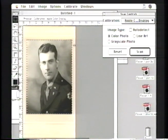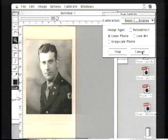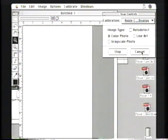Actually, it's very easy to do. And then I can go ahead and prepare my scan. Now this will scan for the resolution of my display device. I have the ability to go in and look at different magnifications, etc., but I know that this is going to work well for the situation that I'm trying to demonstrate right now. So simply, all I do at this point is hit scan. And now it's going out and it's acquiring the high resolution scan to bring into the personal computer.